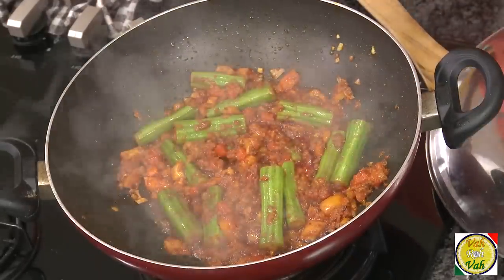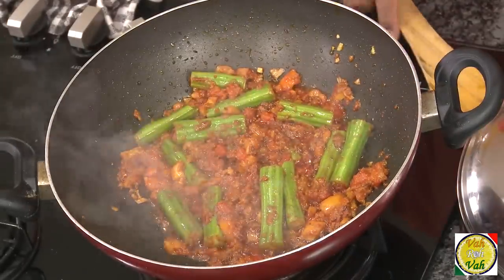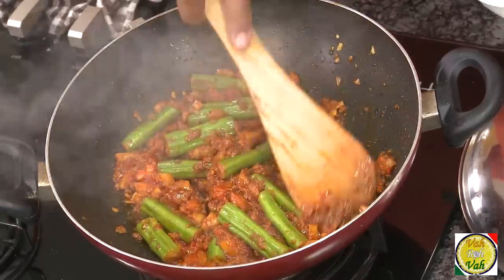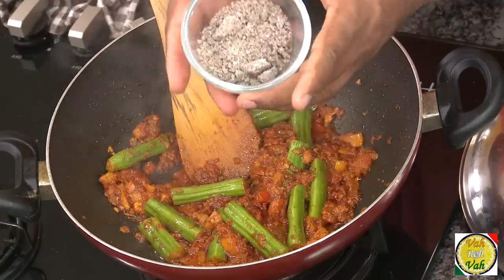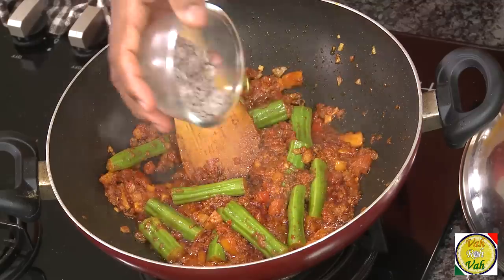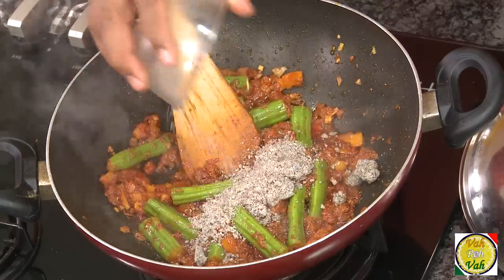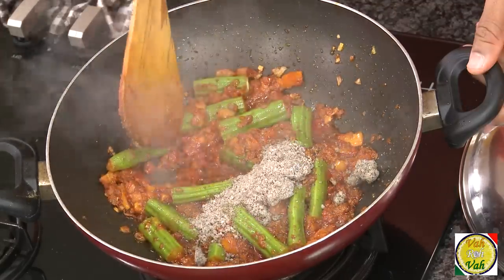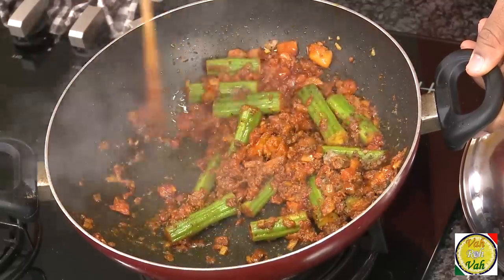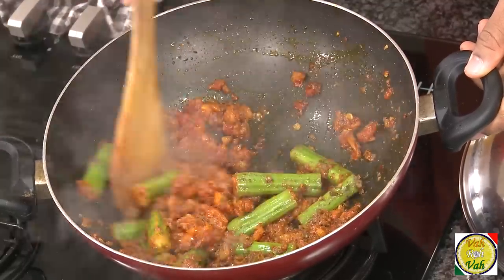After three to four minutes of cooking, the tomatoes will be slightly mashed up — and look, this is perfect. Now here is coconut powder. What we do is take a dry coconut, roast it on a direct flame, then powder it and keep it in the fridge. Whenever you want to add it to a dish, just add it in — it gives a very nice flavor and aroma, especially to meat preparations. The drumsticks are about half cooked and need another ten minutes.